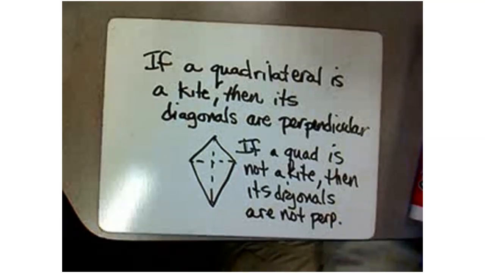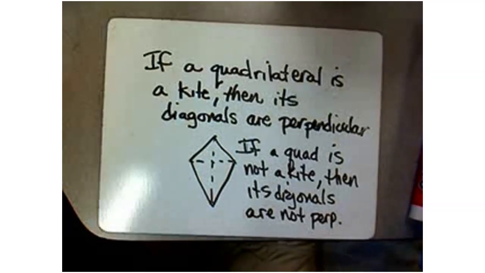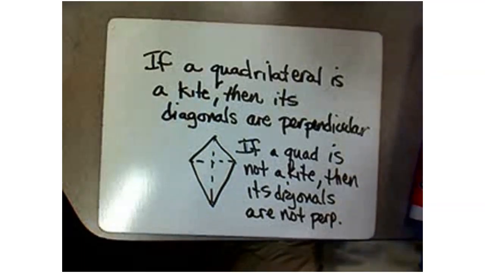Or that's a contrapositive, excuse me. If a quadrilateral is a kite, then its diagonals are not perpendicular. All they did was negate the last statement. You have to negate both, right? So letter B, that second choice, was our choice. They didn't ask us to prove it or give a counterexample. They just wanted you to pick out the inverse.